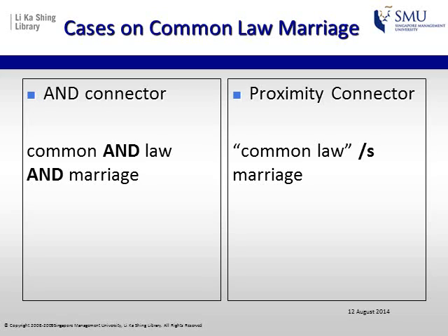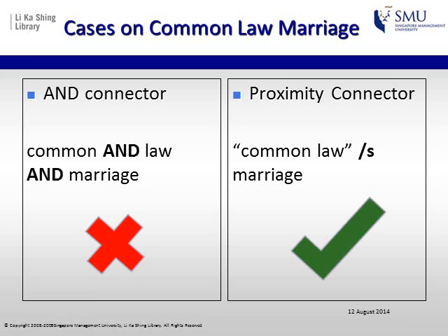If you separate the terms with an AND connector, you will retrieve all documents with the terms appearing anywhere in the text. It seems reasonable to suppose that cases discussing common law marriage would have the terms relatively close together. That is, common law as a phrase and the term marriage in the same sentence. Cases with the terms appearing on different pages of the opinion seem less likely to be relevant.